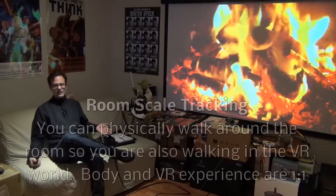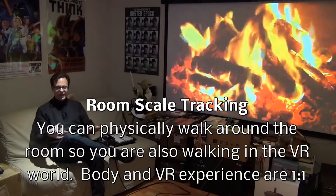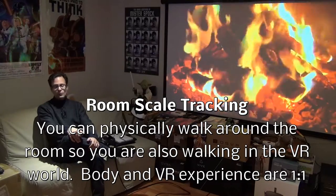The final option is what we call room scale. Right now I'm in a seated experience. The majority of virtual reality devices promote a seated experience, but there are a handful of the most advanced versions where you can physically walk around the room with your head-mounted display on, and this is mimicked in the virtual reality world. You're walking around the virtual reality space in tandem with what you're doing in the physical world. It's very exciting technology, and very rewarding. So again, orientational, positional, and room scale.